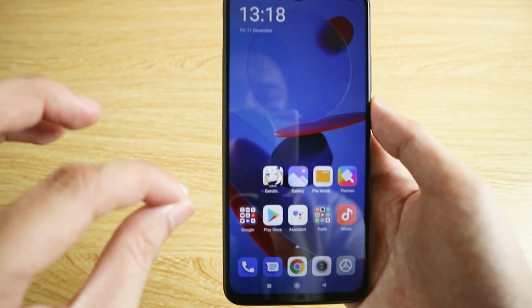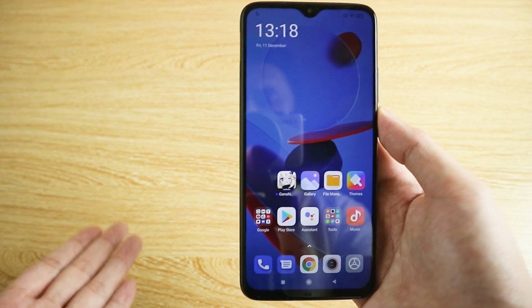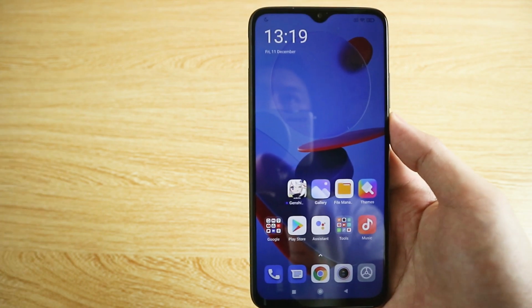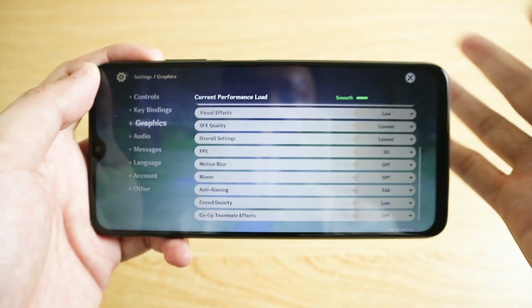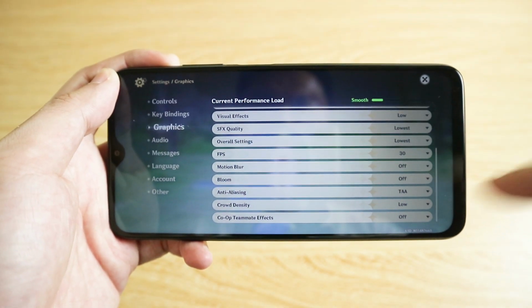And actually, our only game test for today, mga kuya, is going to be Genshin Impact, since I feel like if your phone can run Genshin Impact even on the lowest settings, then it can pretty much run any other graphically intensive games in the Play Store right now. So yeah, we are running Genshin Impact, mga kuya. Granted, this is the lowest graphical settings in the game. I actually did leave anti-aliasing on, so yeah.